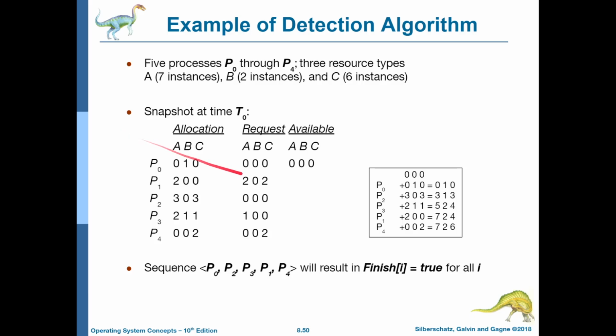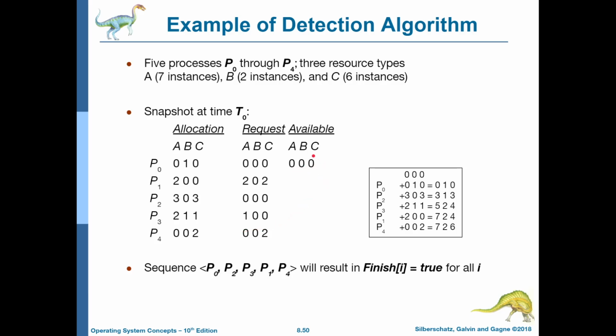So here we have an example. We have 5 processes, with 7 instances of A, 2 instances of B, and 6 of C. And this is what's currently allocated by this particular system. Notice that there isn't a max. The original banker's algorithm had a max column, but in this case we have what is allocated and what processes are currently attempting to allocate and waiting for.